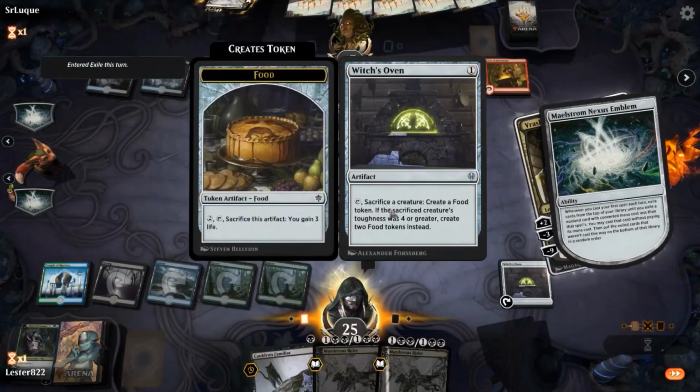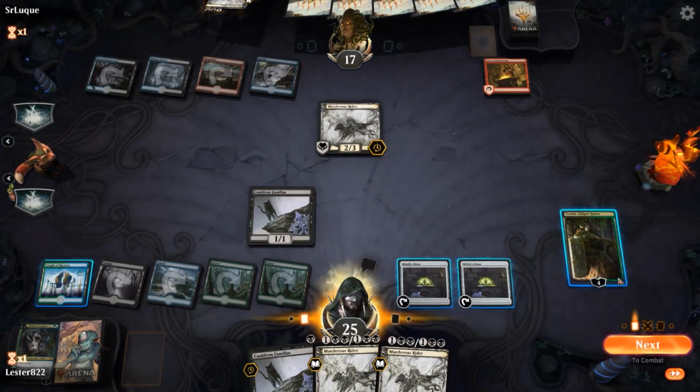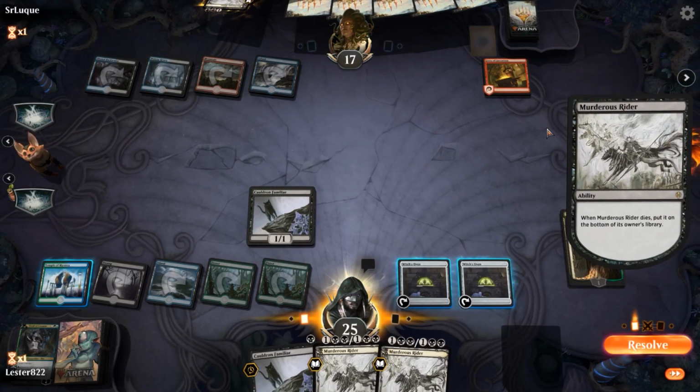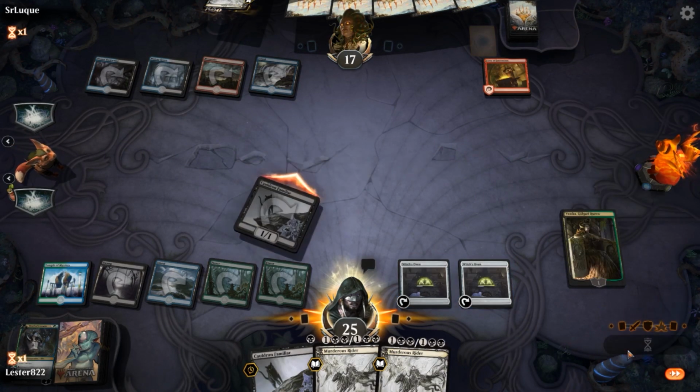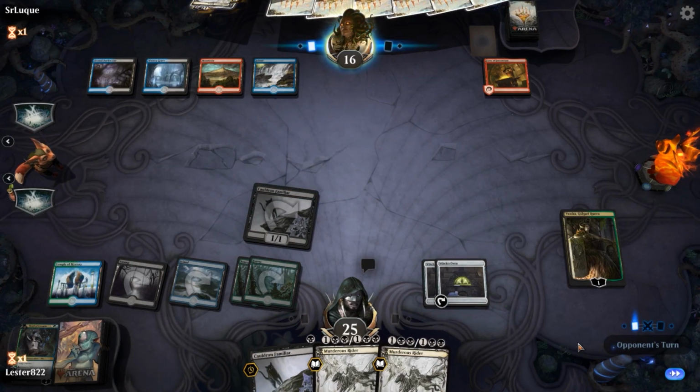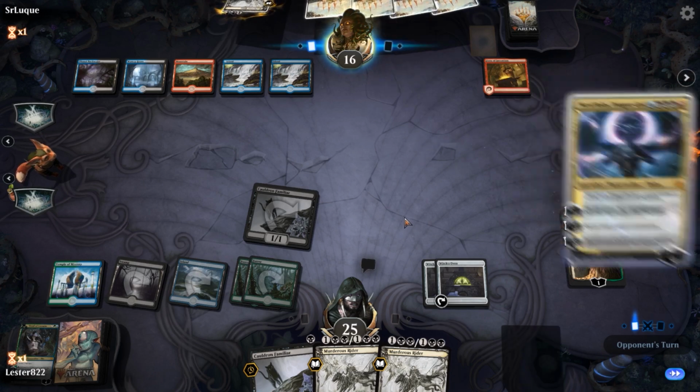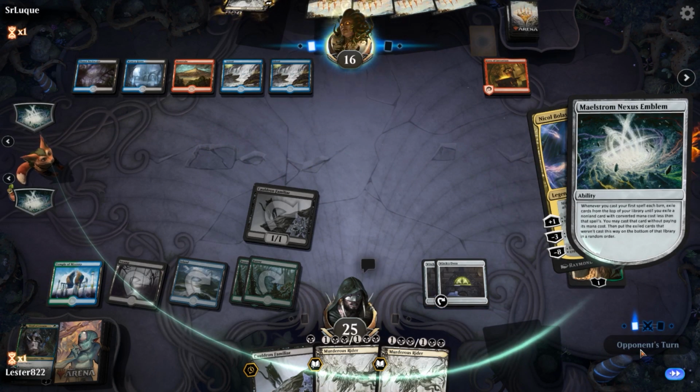Now, I get to play Vraska, which is good. You should remember that you should always play your highest CMC spell first. So if you're going to play a 1-drop and a 4-drop, play your 4-drop first. Now, I use that to kill Midnight Reaper. I have 2 Witch's Ovens, and so what I'm able to do here is use my cat to chip away at 2 life at a time.